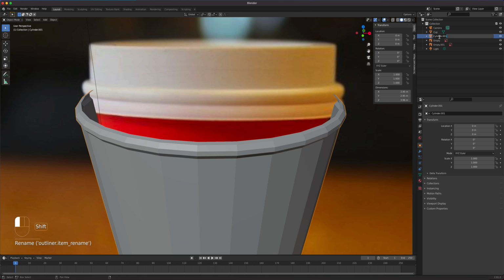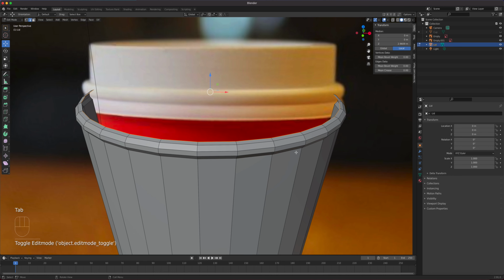All right, there's several ways to do this, folks. You can just separate it and then make it a new object, or select it and duplicate it and copy it and then separate it. Right, so we're just kind of doing this the old-fashioned way. So I have the cup and I have the lid, and we're going to hide the cup so there's no confusion which one we're messing with.